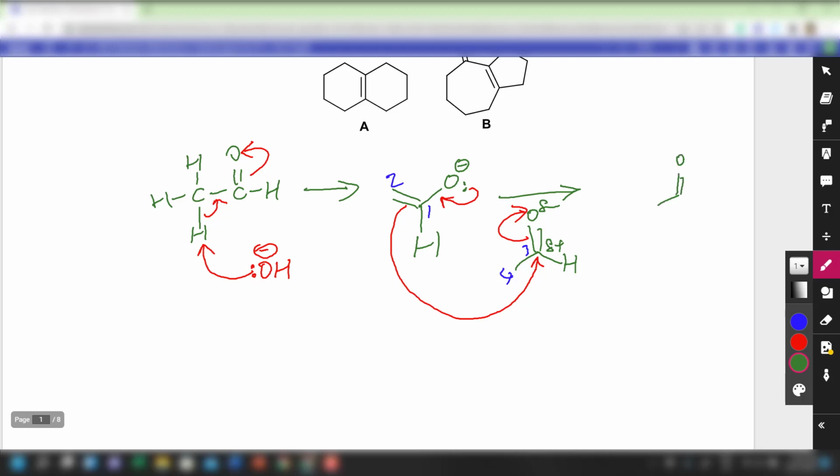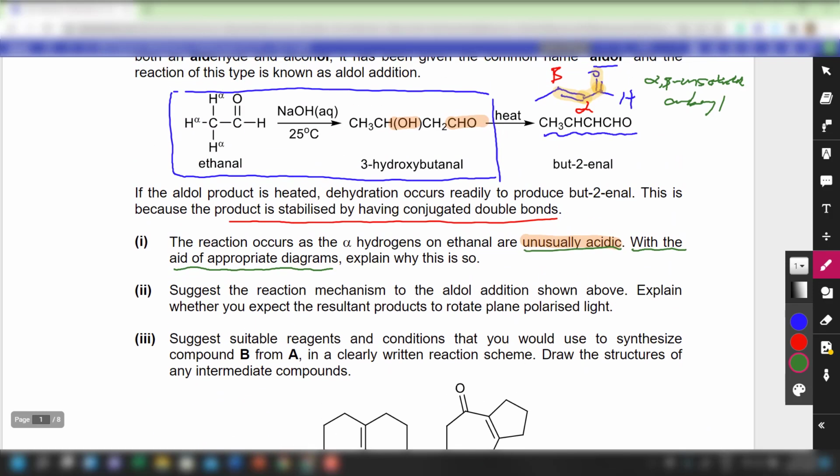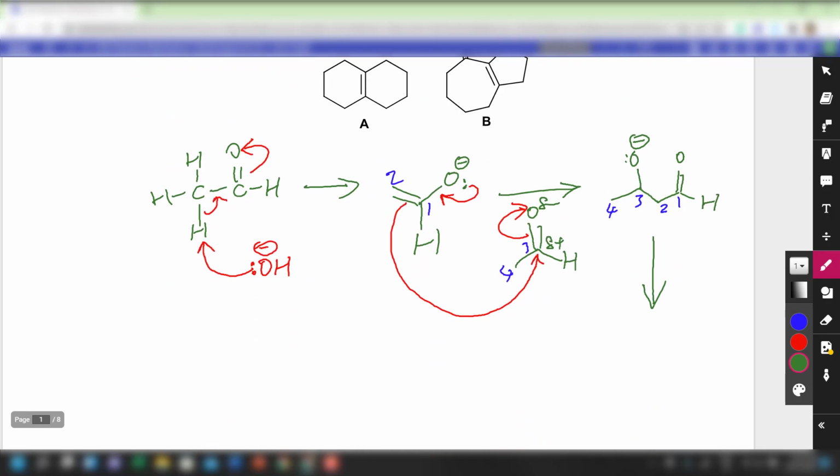So I'm going to have a C=O here, double bond H, so that's carbon 1, 2, and then carbon 3 will be the one forming the alcohol. But it will start off with an O minus because an alkoxide is being formed first. If I number the carbons, that will be 1, 2, 3, 4. Then if the reaction is going to continue, you notice that it is being done in an aqueous medium. In aqueous medium, the stronger base must not be anything stronger than hydroxide. Therefore, the deprotonation of water is probably the next step which you want to take.